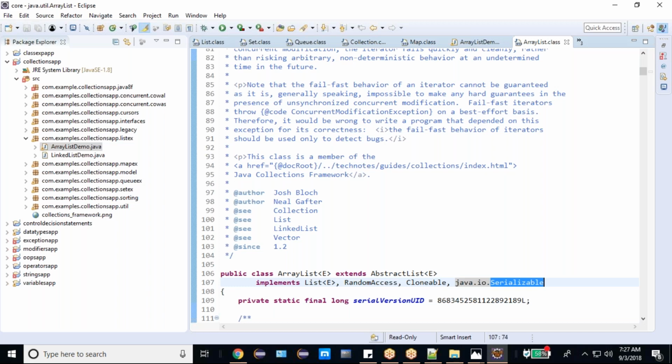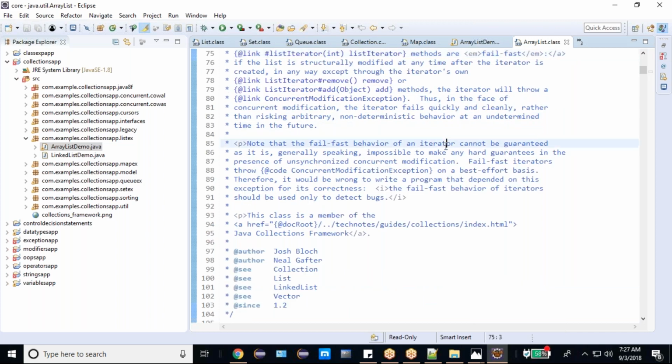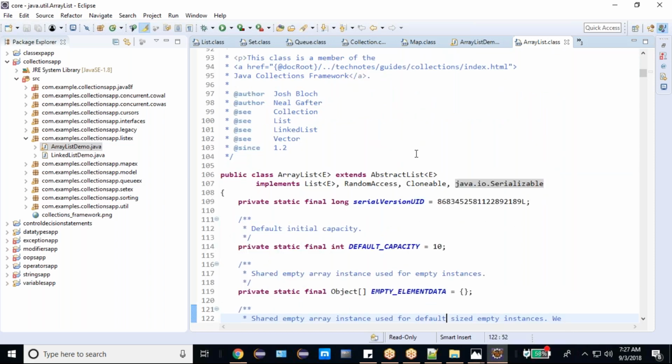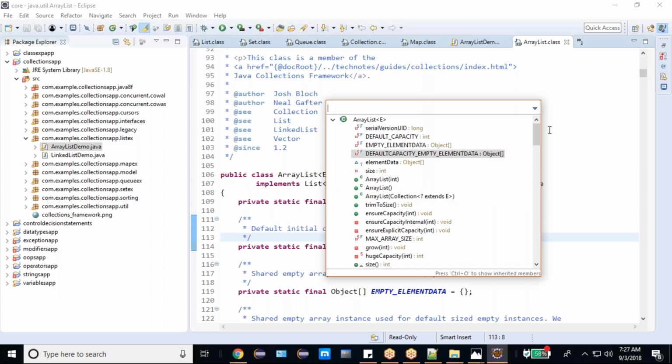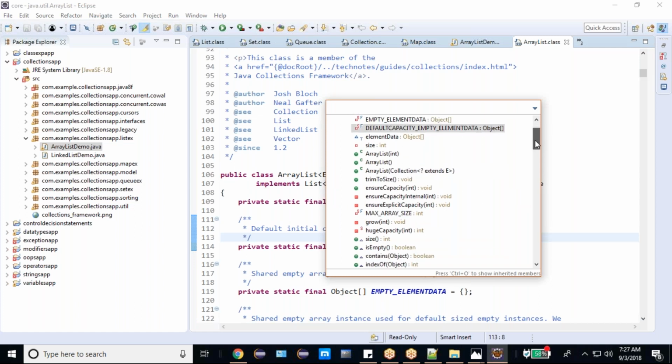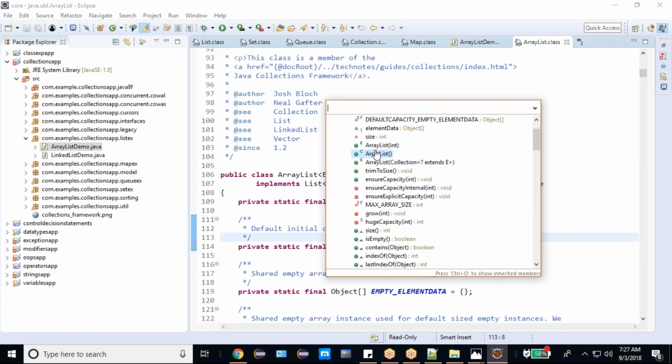Next, ArrayList. What points did I discuss? What interfaces are implemented, and then we need to look at the constructors. What are the different types of constructors here?